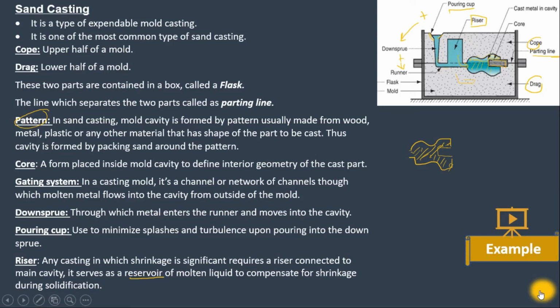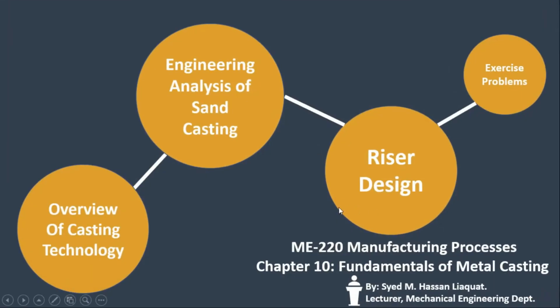So now we are done with the first section of this chapter, chapter number 10, Fundamentals of Metal Casting, overview of metal casting. Now we'll move towards the engineering analysis of sand casting. So this is the end of this lecture. I hope you have gained some basic knowledge about the casting process, and you have seen an experimental demonstration video for sand casting. So in the next lecture we are going to discuss some engineering analysis of sand casting.